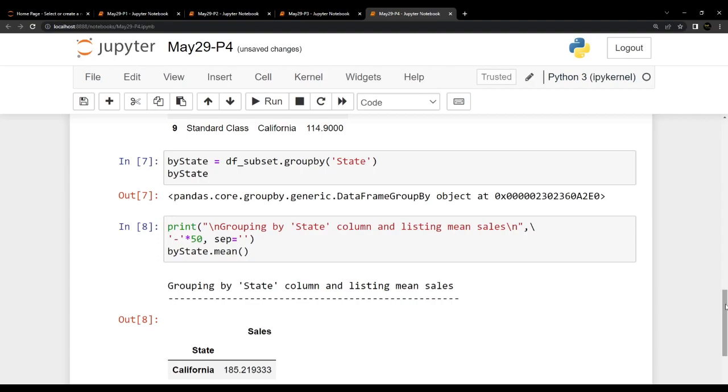Now this is a generic Python group by data frame. It's just a virtual space. So if you run this again on that particular group by object, you can get all sorts of values. Now here I got the summation of the sales for the particular groups again.